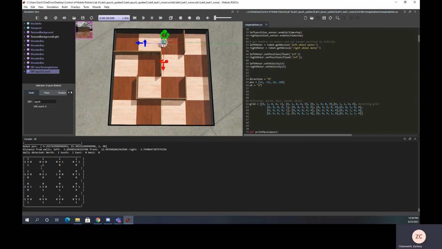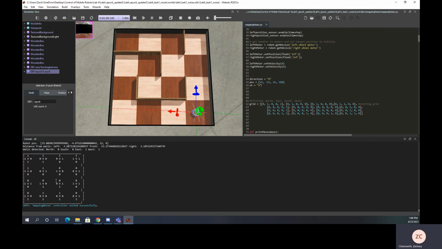So it'll keep moving through. And now it's going to go ahead and turn left here. And it's just going to keep going until it has visited all the cells and all the walls have been mapped. And then once it gets to that cell, it's going to finish.